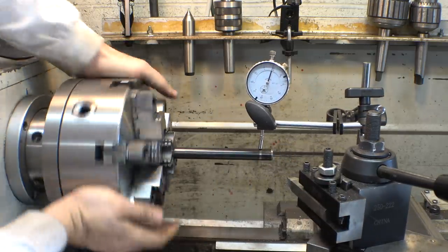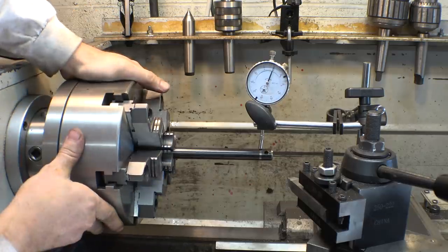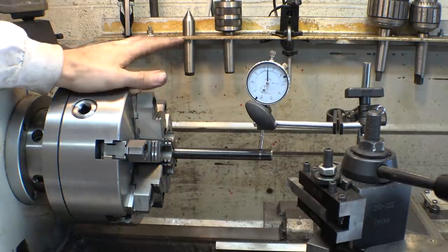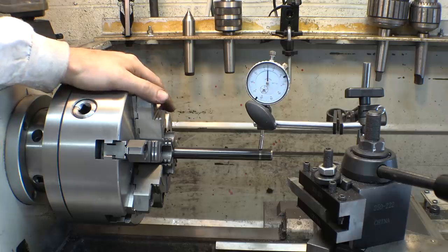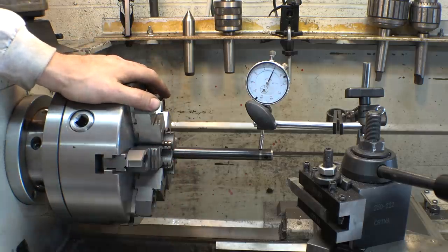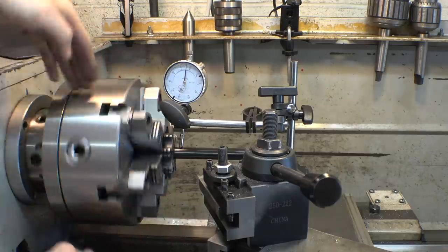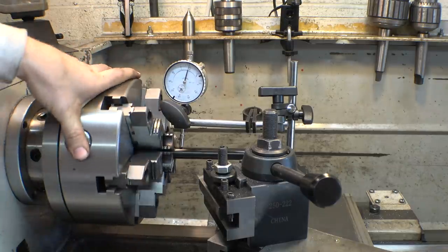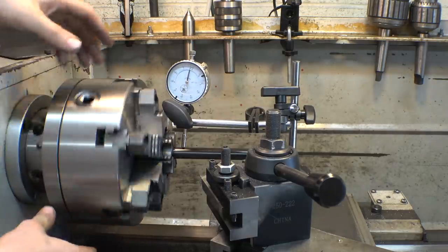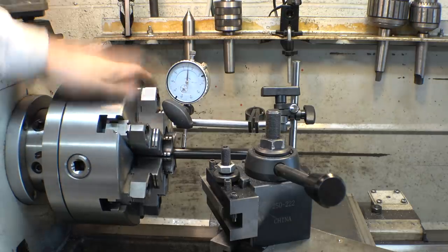Let's check it further out. Ooh, that's about a 6th or 7th thou off. But it at least is better than the three jaw chuck. The three jaw is like 7 to 10 thou off whenever I put something in here. So at least this is kinda better than the three jaw. I mean, close to the jaws, it has only like 1 thou of runout. So I wanna say it's way better than the three jaw chuck.